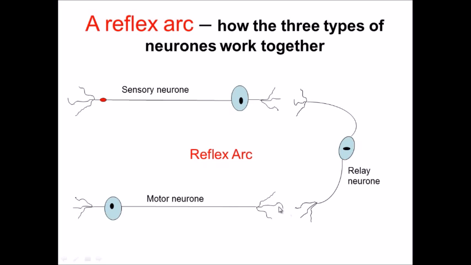That can then generate an impulse in the motor neuron which travels down and if you remember the motor neuron connects up the central nervous system to an effector. So what would happen is the motor neuron which is connected to the muscles in your arm would cause the muscle to contract and you'd lift your hand away.